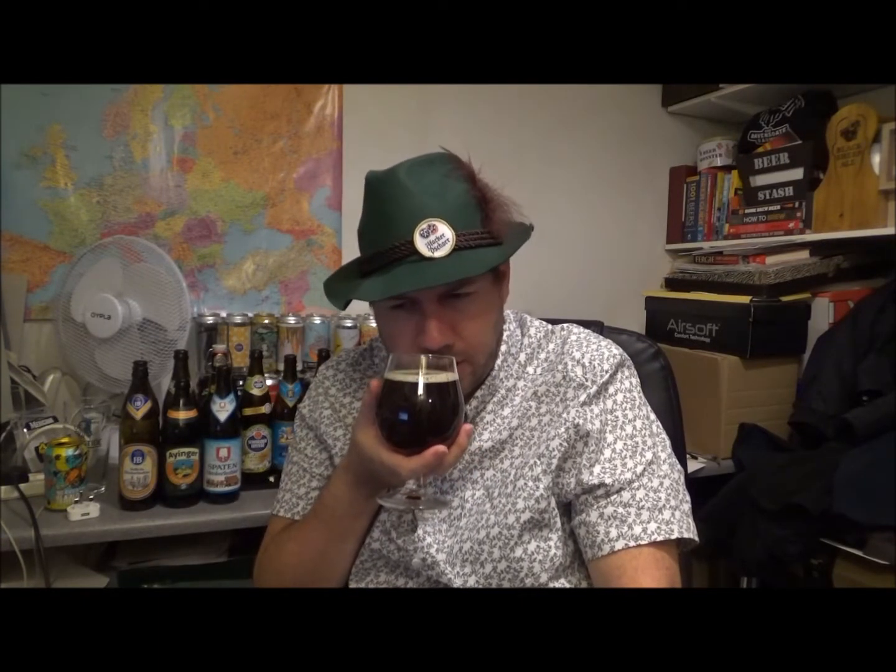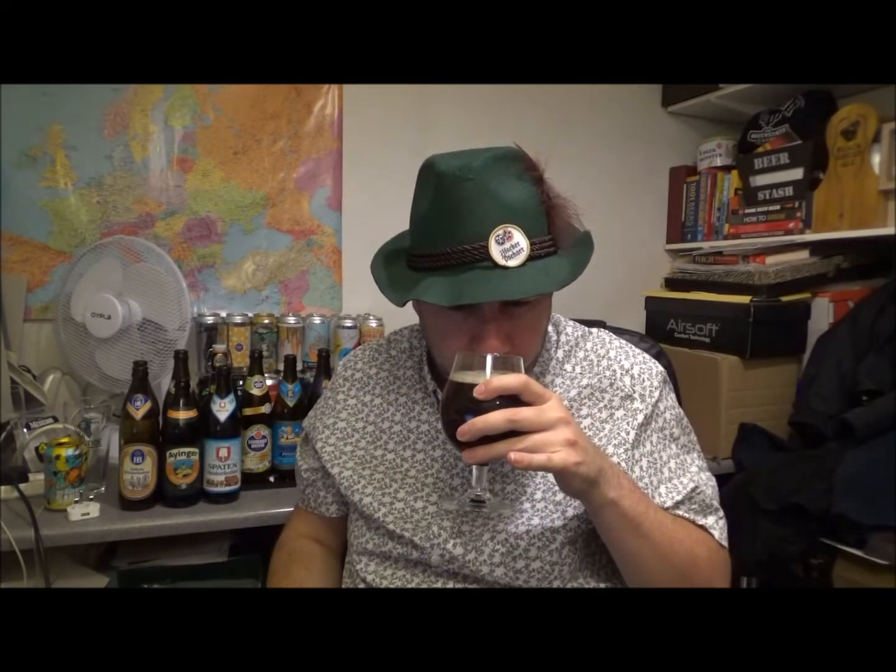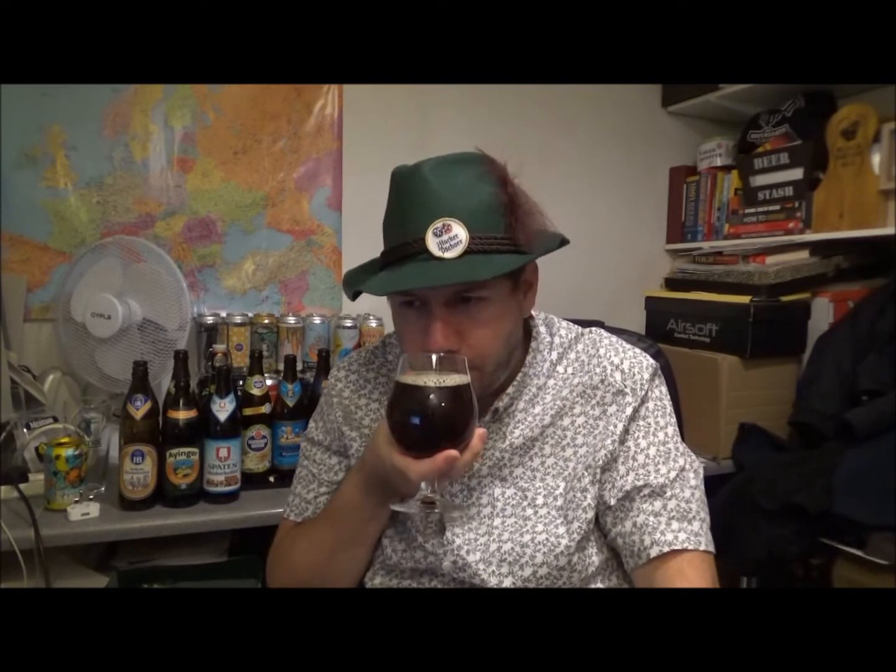The smokiness in this - there's several ways you can take the smoky aroma. One I'd say is Bonfire Night here in the UK, obviously the 5th of November. But another is smoked fish - smoked mackerel, smoked herring, that kind of thing. Whatever way you picture it in your mind, the smokiness is absolutely at the forefront of the aroma. Beyond that you're not getting very much, but very autumnal, bonfire. Almost like smoked barbecue - maybe a little bit of meaty brisket-ness. What an aroma.